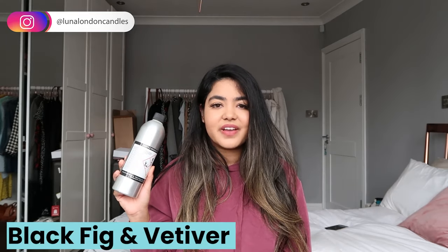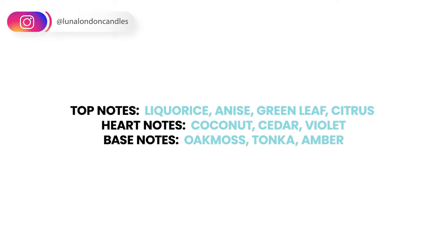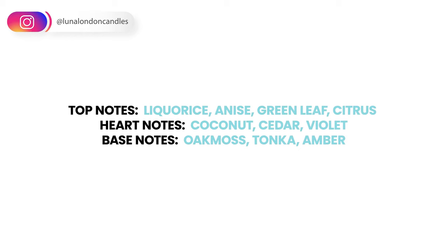My next one is Black Fig and Vetiver, which I'm also in love with at the moment. I would say it's the most universal fragrance — most people will select this when given the option. It has a lovely grassy scent in the canister, but when it's actually burning it becomes more beautiful, like there's vanilla in it — fresh but soft and really creamy. I'd highly recommend this one; if you were to try any of the scents I've mentioned, this would be the one I'd pick as an everybody-will-like-it scent.